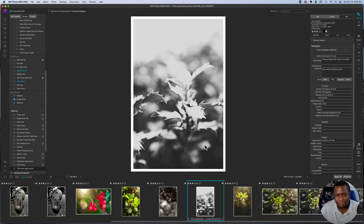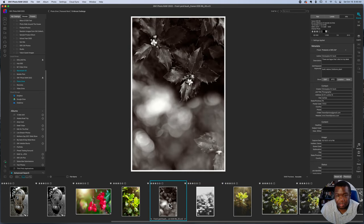Could you make out that it's a bush? Probably. But when you look at it at first, you ask the question, what am I looking at? And that's what's so cool, right? There's this weird line that's coming through here. Well, that's a spider web, it's just blurred. Right?